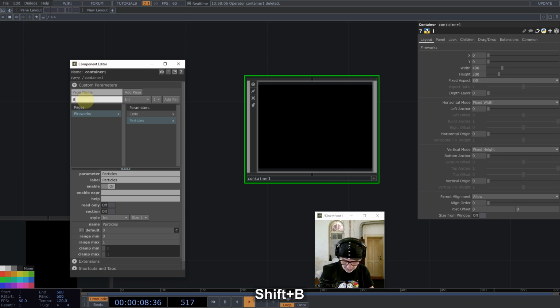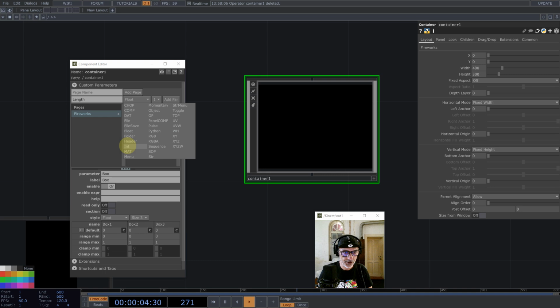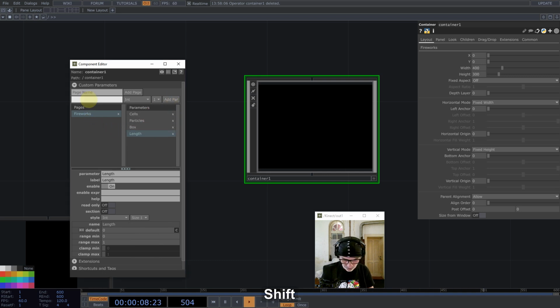So let's call it box, and we need 3 floats. Also something for trail length, it's an integer. And now the resolution, and we need 2 integers.